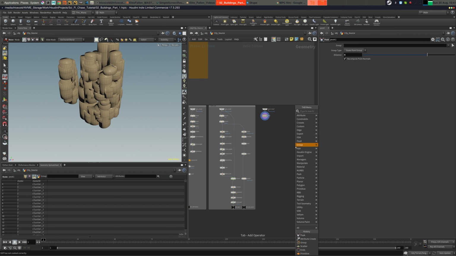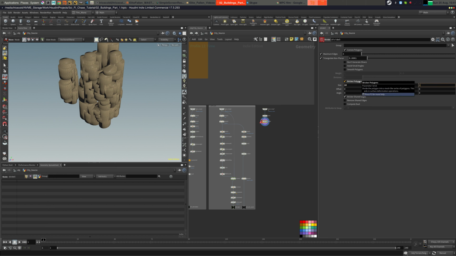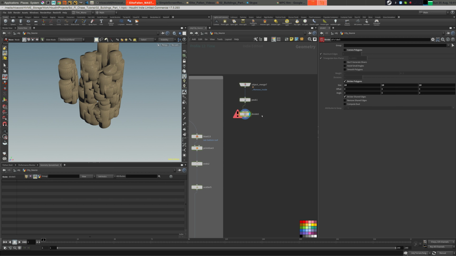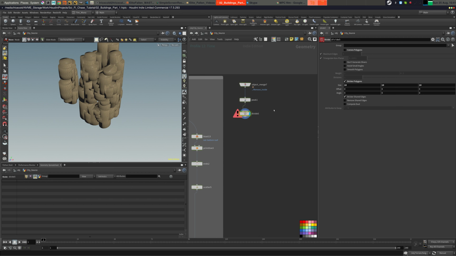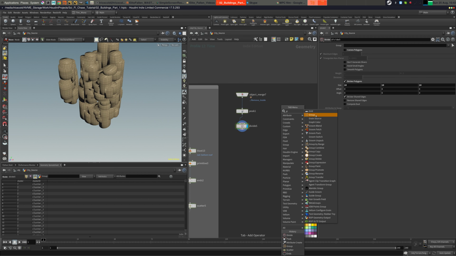I'm going to go divide, 10 by 10 by 10. Oh, that's going to take a while. Wait, manual. Okay, you can just constantly hit escape until the manual kicks in. Turn off convex. Go add. Cooking was interrupted, so you can cook it now. Okay, so now drop in a group sub.